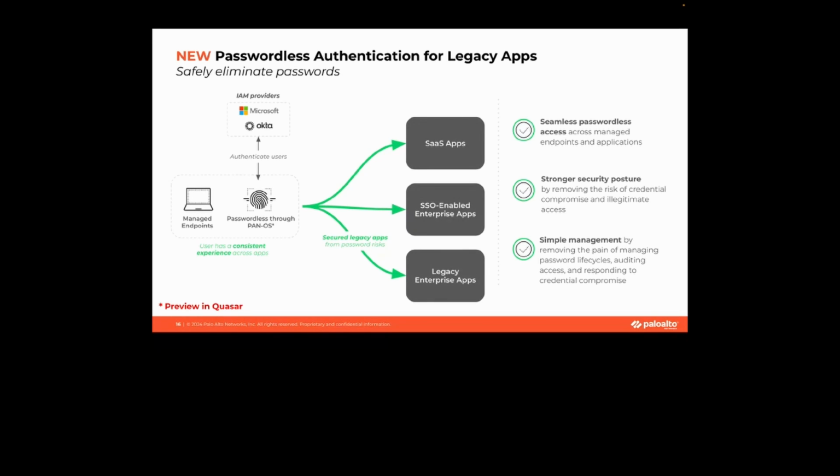So regardless of what managed endpoint the user is on and where the actual data, applications and resources are, whether it's a SaaS app, SSO-enabled enterprise app, or one of these legacy apps that I alluded to, in all of these cases, you'll still be able to get the same protections of passwordless authentication at the level of the firewall. So you have seamless passwordless access across all of the managed endpoints, and wherever the application is, you have a stronger security posture at risk of credential compromise and illegitimate access.